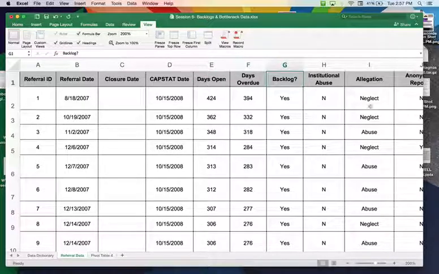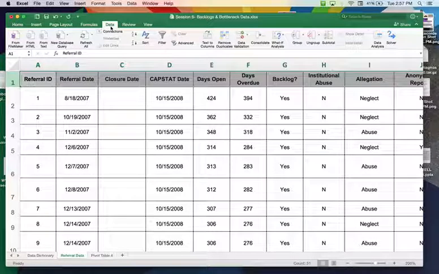So our question was, how many of these 1,802 records are related to an allegation of neglect? To do that, we're going to filter. We're going to click on this top row, which is your header row. I'm working in the Mac version of Excel, so it might be a bit different than if you're working with a PC. But for me, the filter button is on the Data ribbon. So I'm clicking on Data, and if you're not sure, just go up to Search Excel, and you can type in filtering or anything, and Excel will help you find out where it is based on the version of Excel that you have.